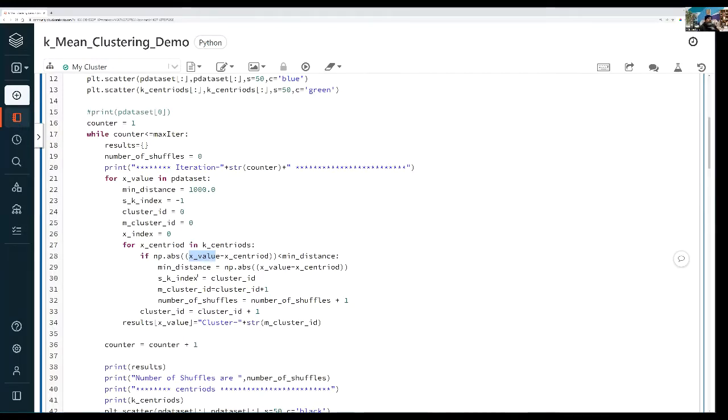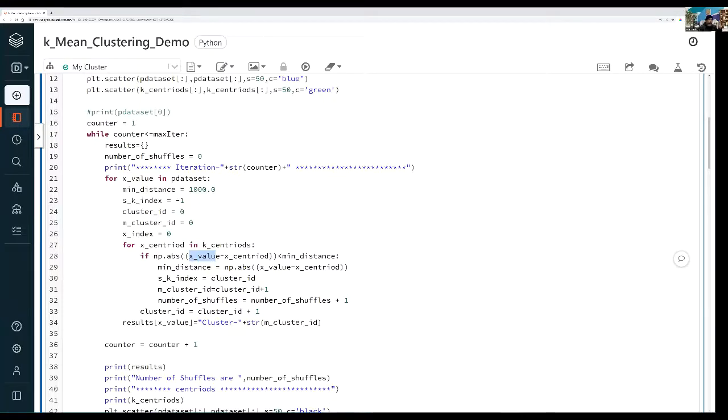But then I have to do a couple of additional things. So for example, if I'm storing the minimum distance, I also need to store the cluster ID, which is, you can see, the index of the centroid into my s underscore k underscore index, right?